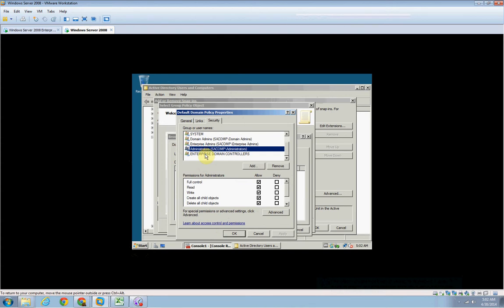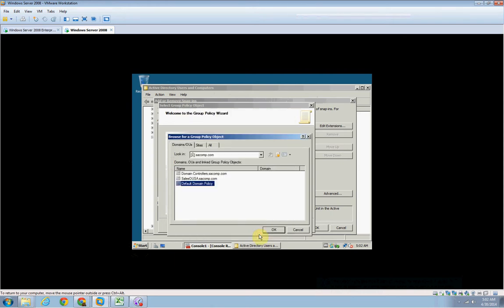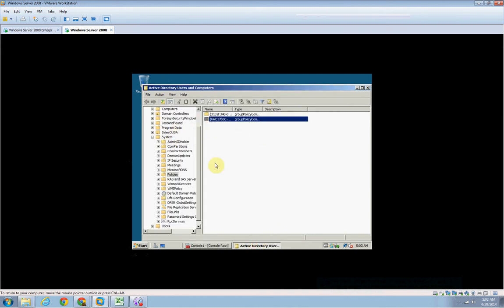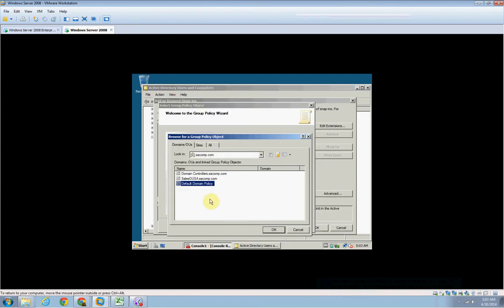So I was able to go forward with that. At first I just did my admins, and that still wasn't working, so I went on up and did the creator owner, authenticated users, and system, and made sure they all had full control over it. That was the only way I could get past that.